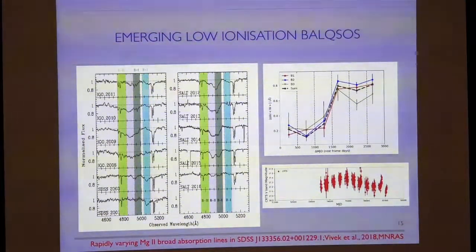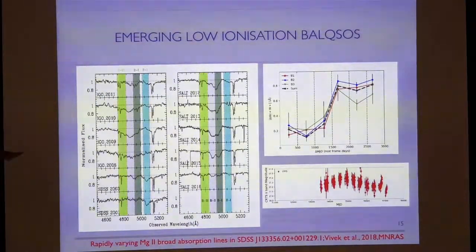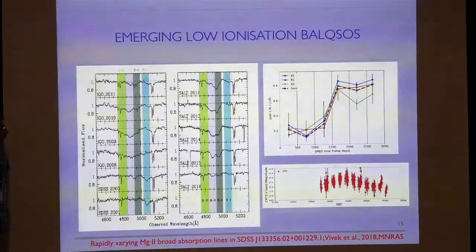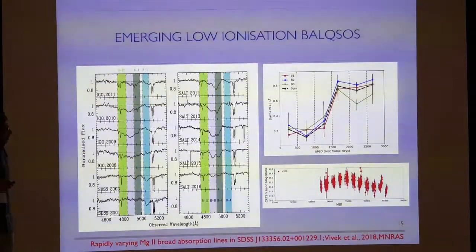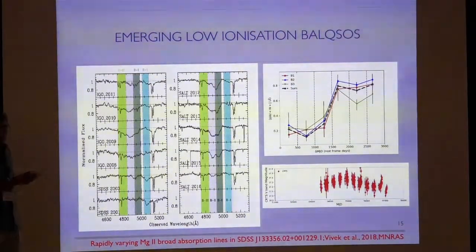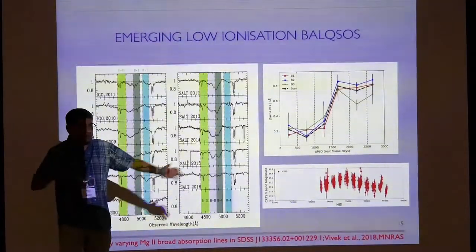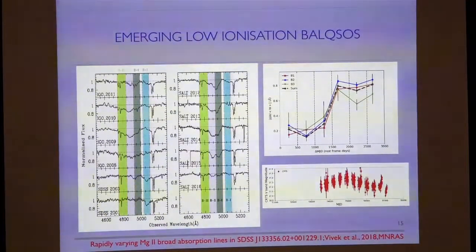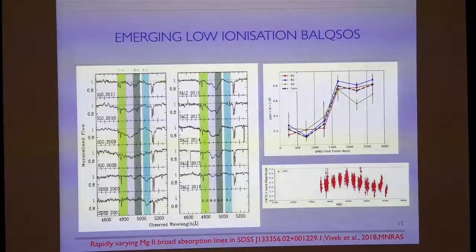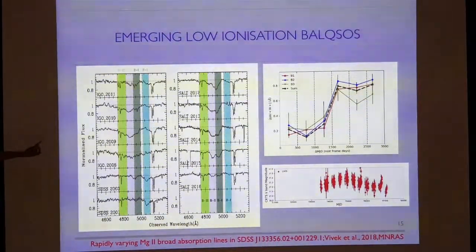It is a very interesting case — it seems that the deepening and growth follows a cyclic pattern, and we can predict it to some extent at present. If this is true, it is very interesting. Whatever cyclic pattern one is thinking of can be linked to something anchored to an accretion disk which is rotating. This is a continuum light curve during the same period, and you can see the magnitude difference peak to peak is of the order of 0.2 magnitudes. Basically you don't have much variation in optical light — if you look at optical light, you cannot pick this up. One can do a variability analysis to look at what timescales these variations are important. The characteristic timescale over which this large variation occurs turns out to be something like 1500 days. One conjecture could be that this is some sort of revolving wind and this is a sort of rotation period.